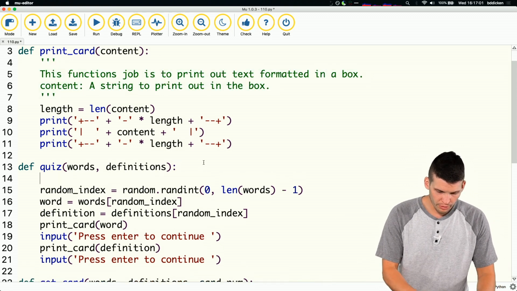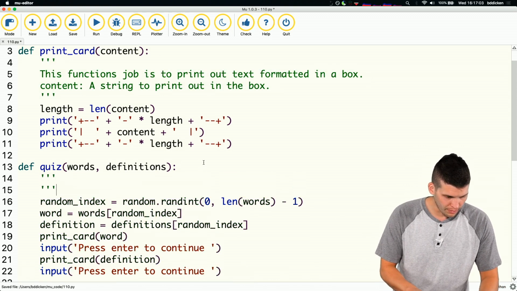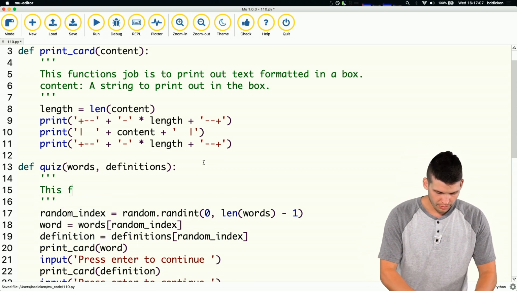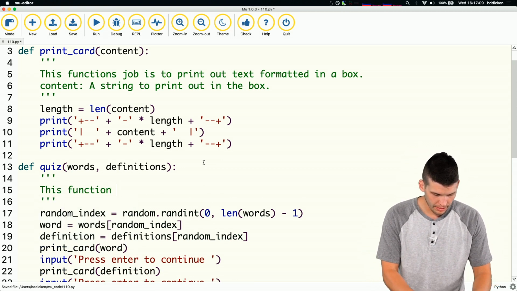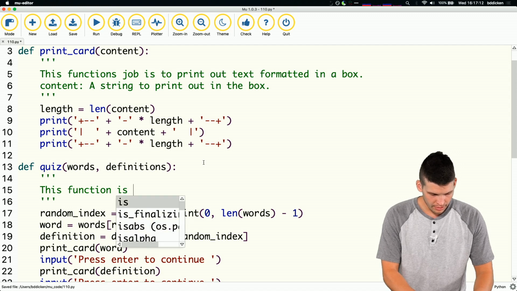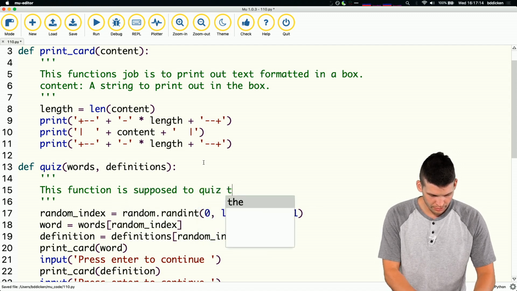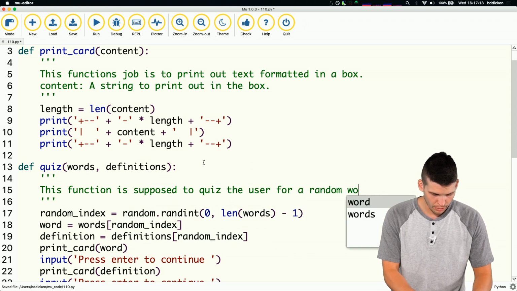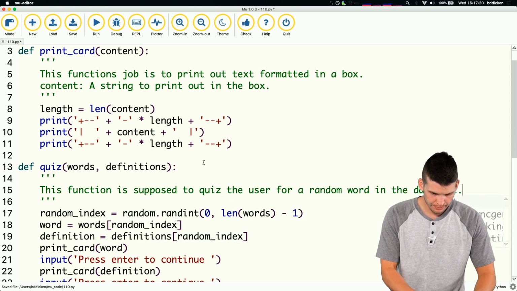So for this quiz one, a slightly more involved function, what can we say for this one? So this function is supposed to quiz the user for a random word in the data set.